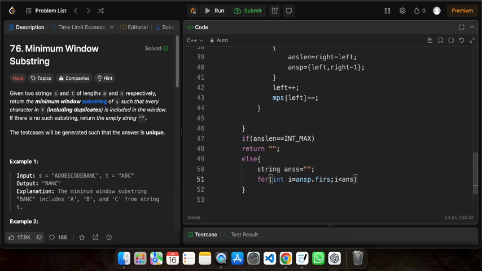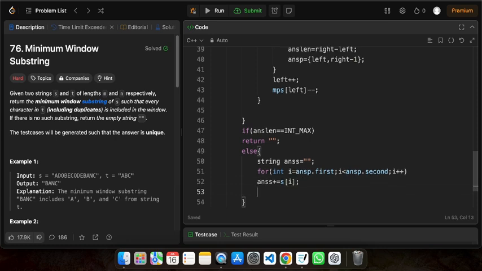I will access the first part of the pair through dot first, and the second part through the pair name answer p, then dot second, i plus plus. Alright, we will be including s i in our final answer string. Then we will return here.